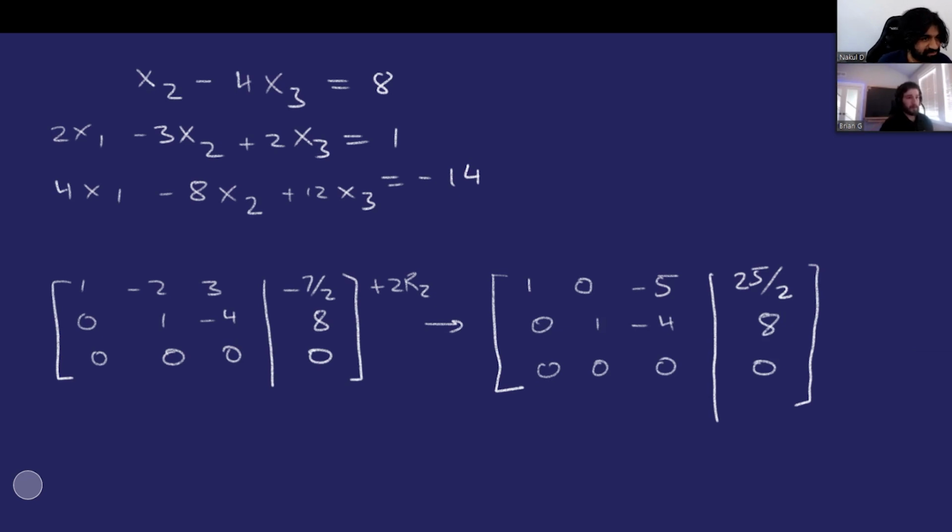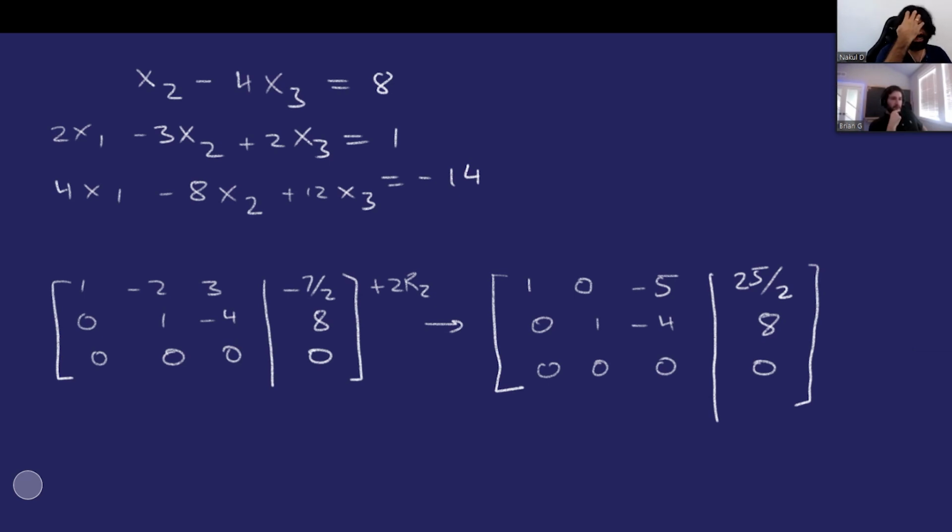Turns out this is the end of the line. This is as far as we can go. This matrix is in reduced echelon form for this system. Once again, I have not told you what reduced echelon form is, but I want you to get a feel for it before I dive into it. So this particular matrix is in reduced echelon form. You notice it has a kind of staircase vibe to it.